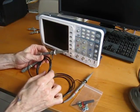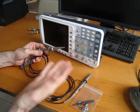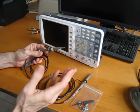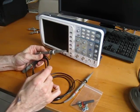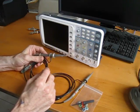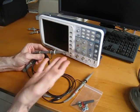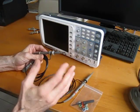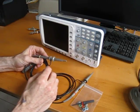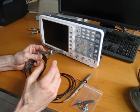As I mentioned in my post on EEV blog, I'm going to be comparing this to the Rigol, or is it Rigol? I have no idea. DS1052E because, well, for two reasons. That's the only other DSO I've ever owned, and I just had one for a month testing it out and returned it to go for this. It's not completely fair since this costs about 18% more than the Rigol, but since it's the only thing I can compare it against, that's what I'm doing.